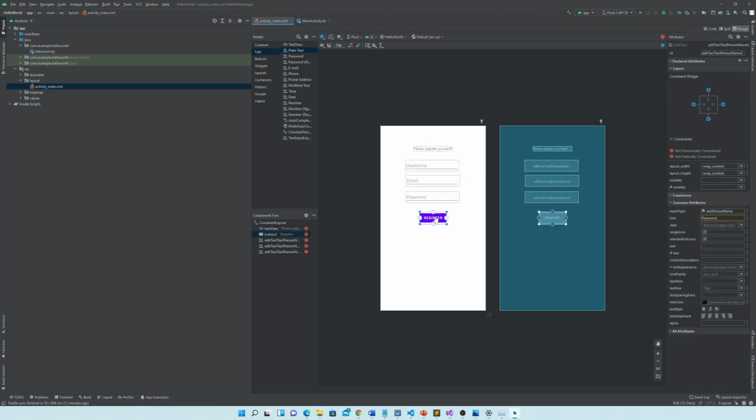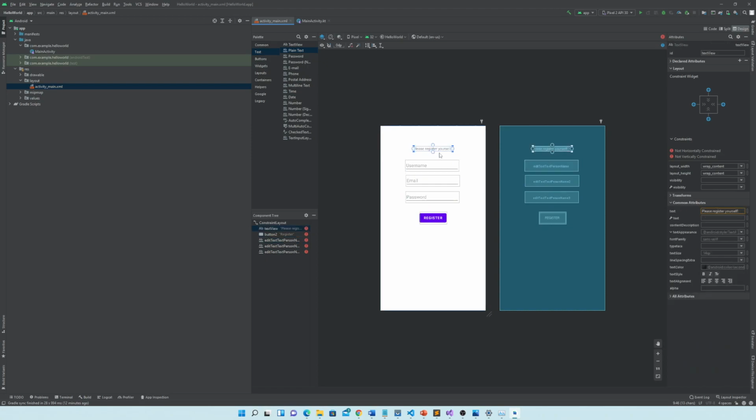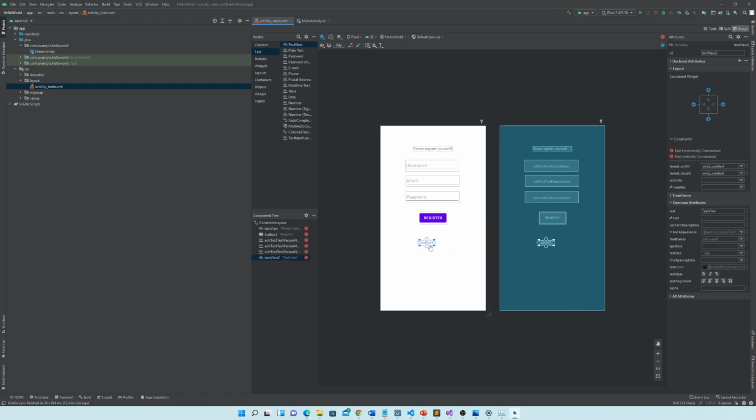As you can see, it's not connected. In order to connect them, we will use these dots to make a connection. So after that, on clicking the register, we're gonna show the text. So we will show the name, yes, username, and over here, we will show like welcome Sayyid, whatever the username is, like username.